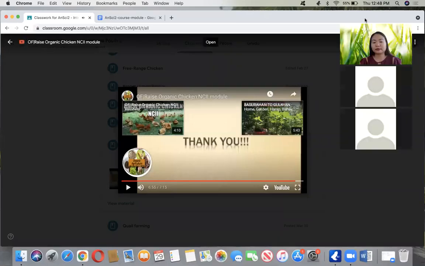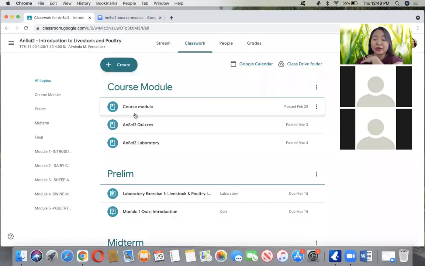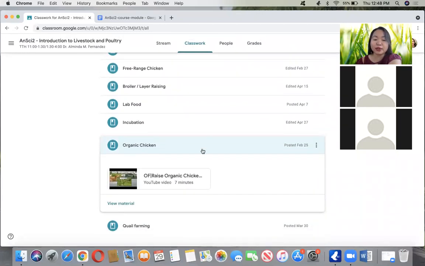Okay, so that's it, no? So you now have tips on how to do organic chicken production without vaccination. So anyway, organic kasi, they don't use chemicals to treat diseases and also for their feeds, but they use yung mga probiotics nakita nyo kanina at saka yung mga herbal medicines for control ng mga colds using yung mga herbs, no? Yung mga natural herbs natin.